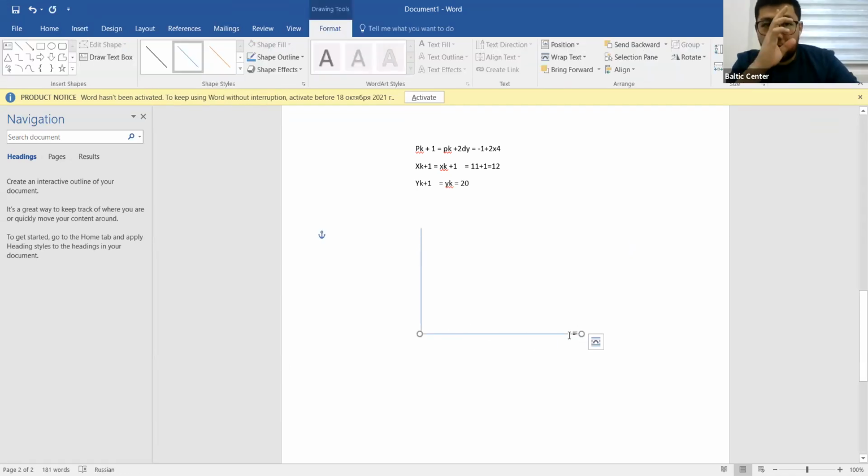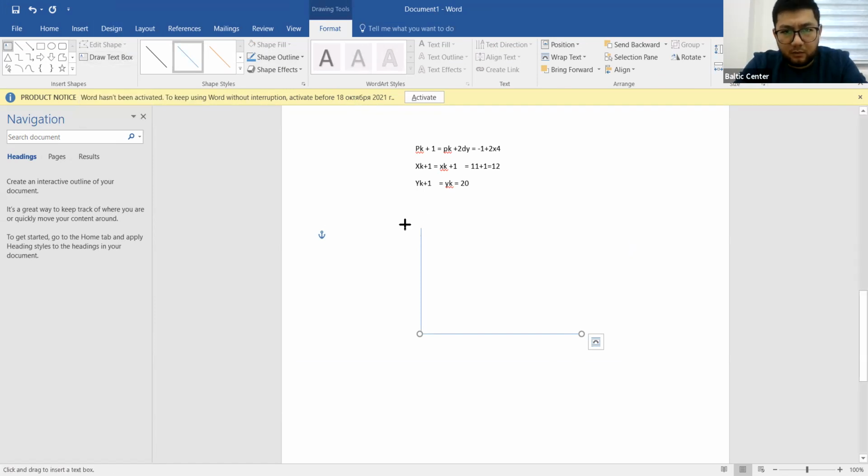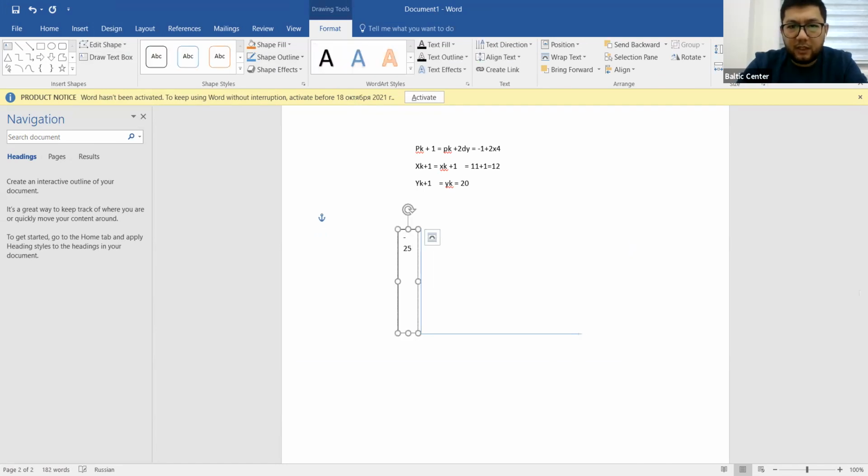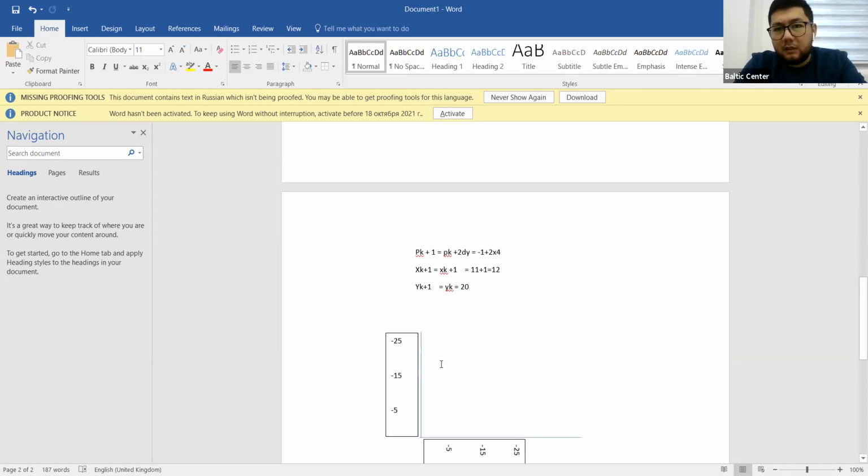So over here, let's imagine for the sake of the study, we have a drawing like I just showed you on my notebook. Actually, not my laptop, and it's kind of a bit hard for me to explain on this PC. So I have 25 here. Let's say I have 15 here. Let's say I have 5 here. And I have 0 over there. So my ending point is 0.